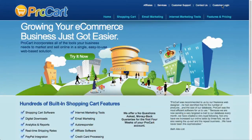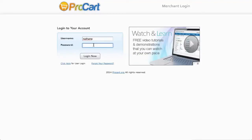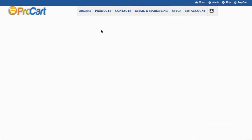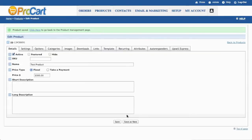Now for the demonstration of ProCart. You first come here to ProCart and you click the customer login in the top right corner of the screen. This will bring you to your login. I'll just paste my password in there, then login. To create a brand new product, you click add a product. You can see that there are a lot of features here — it's really advanced, but it's also really simple. I just need to give it a name. I'll call it test product. And then I need to give it a price — we'll say a thousand bucks. Then I just come down here and hit save, and now I've got a brand new product.